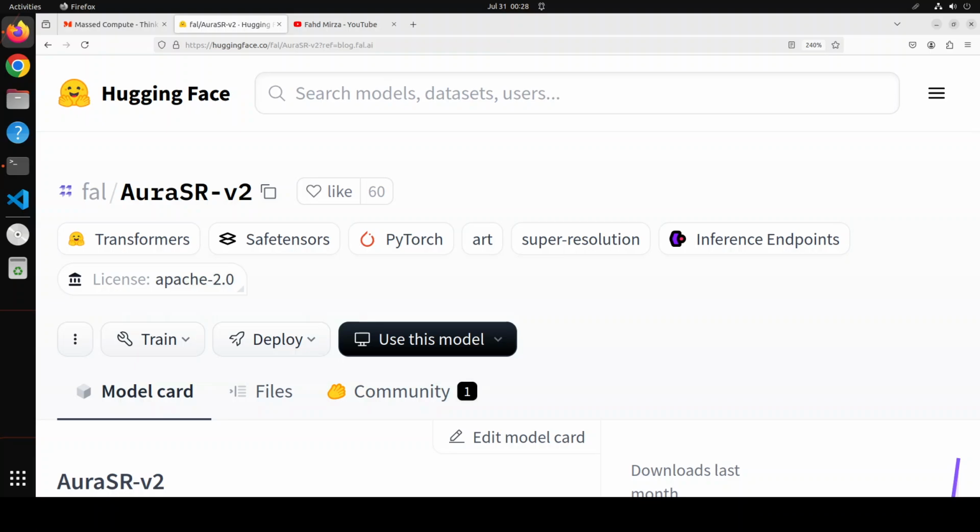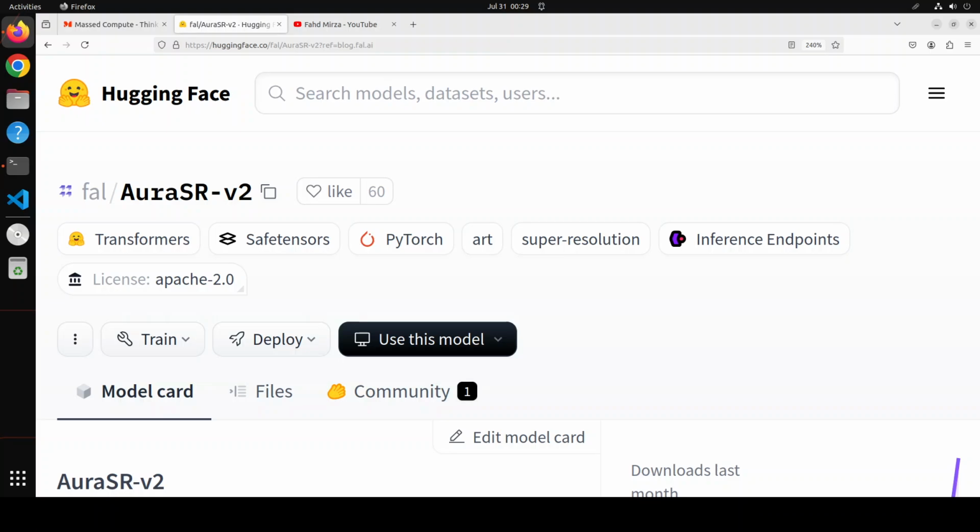Also, another thing which this model addresses, which was a limitation in version 1, was that version 1 tended to add too much detail. And then they figured out that this issue was a mismatch between training and test data. So that is where they have increased their training with 256 pixel tiles of 1024 pixel images. And this brings the training much closer to how the model is used during inference.